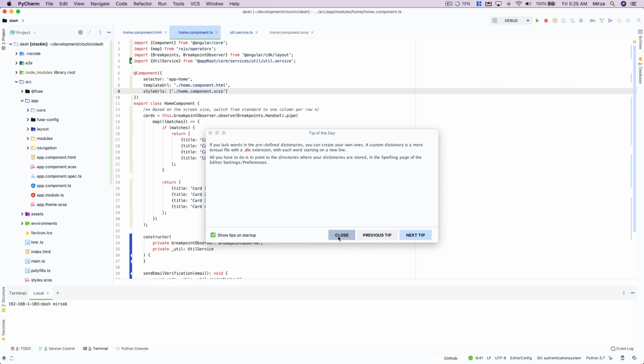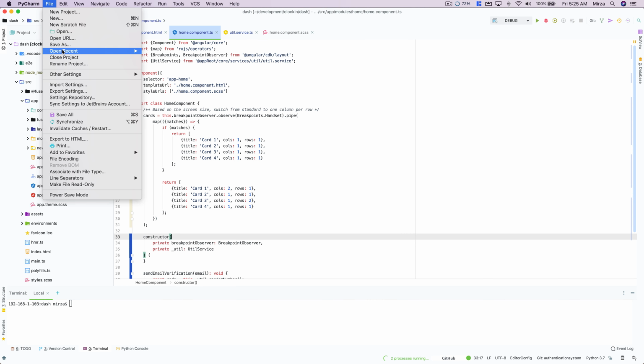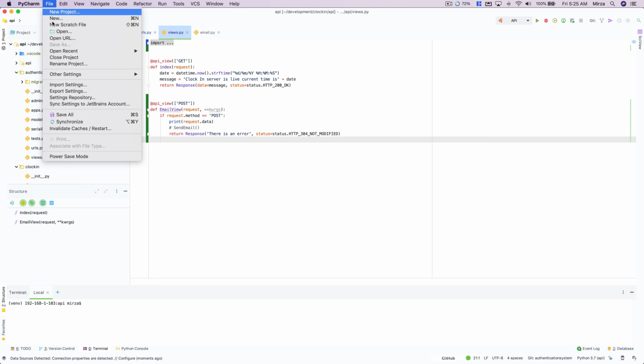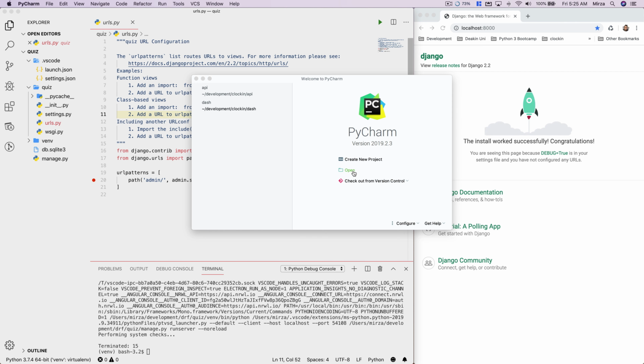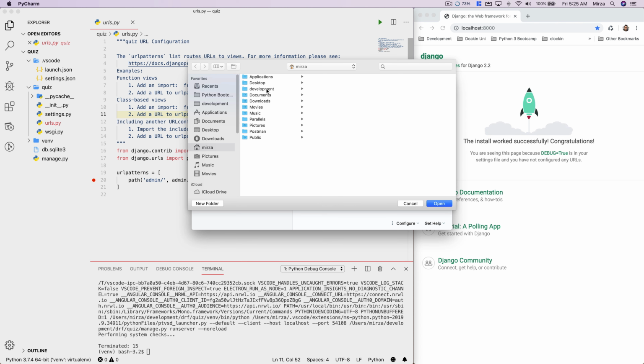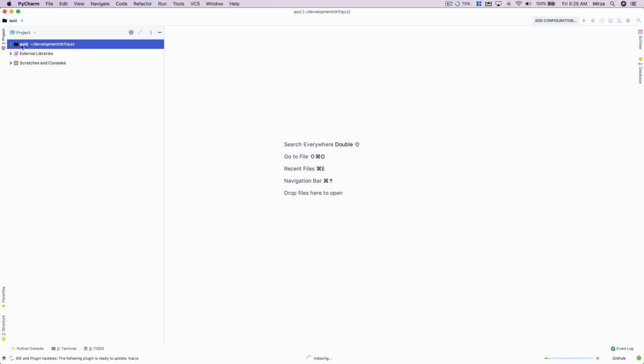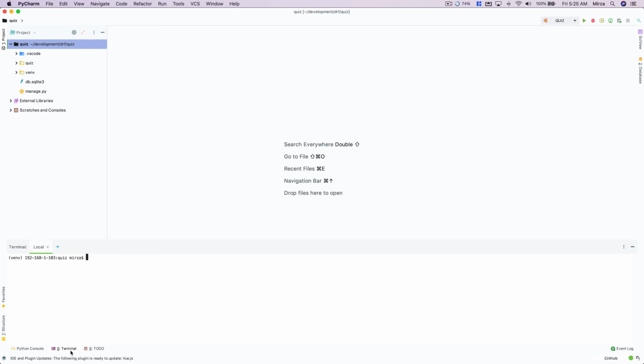So this was the project that was there already. I'm gonna close this project as well. Let's click on open. Let's go to the folder where I created this quiz app, click on open as well. And then here we go, we are in PyCharm. Now in PyCharm, I'm using a white theme. I'm gonna open up the terminal there as well. So PyCharm has a built-in terminal. Now it automatically detects we have a virtual environment here. It activates it automatically. So as you can see, it's great.